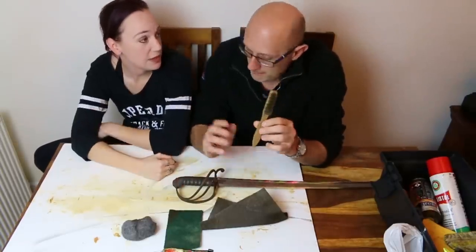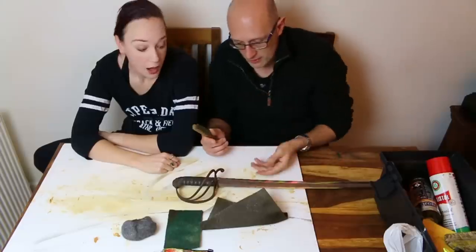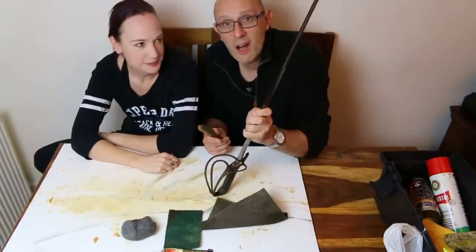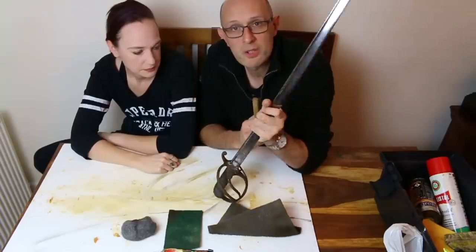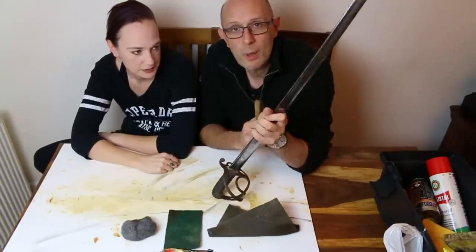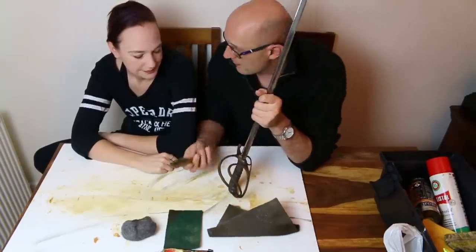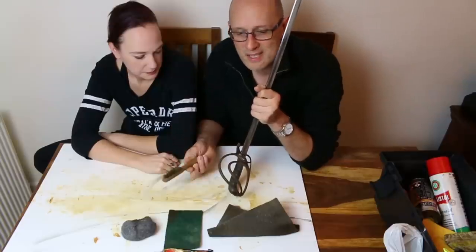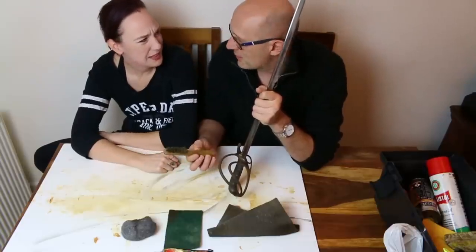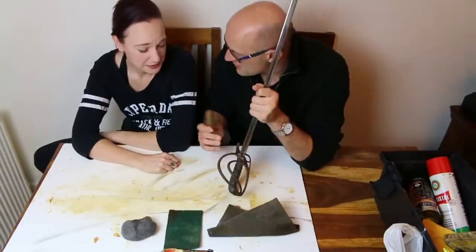So which one first? So what we're going to do is we're actually going to experiment. Okay, so the first thing we're going to do is hold the sword up like that. Don't be worried about handling blades when you're working on a sword, so long as you remember to wipe the blade down at the end and remove your greasy fingerprints off it. I want you to give me your commentary on what effect this has on this brass brush. I thought I was here because I was going to do the things. You will, hold on. So, rusty surface, yeah?